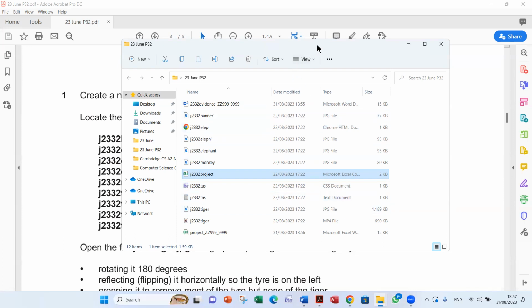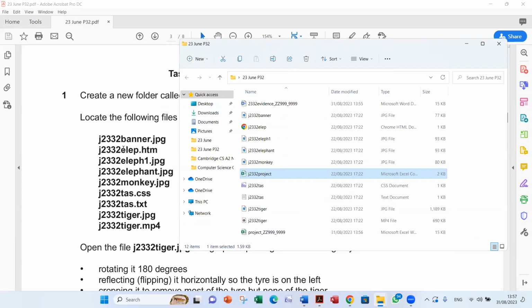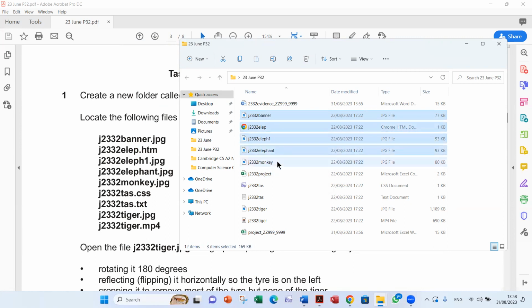Let us highlight the required file. This is 23 banner. And hold the control button, and this is the second, third, fourth, fifth. Maybe this is not required. I can know for sure that this is not required because this is the Excel file. Okay, this is another picture, this is a text file, and this is and that.